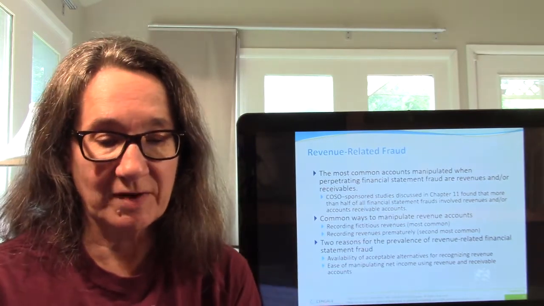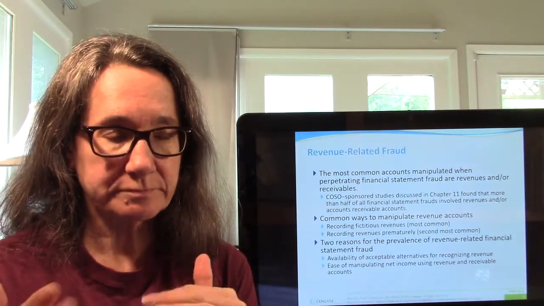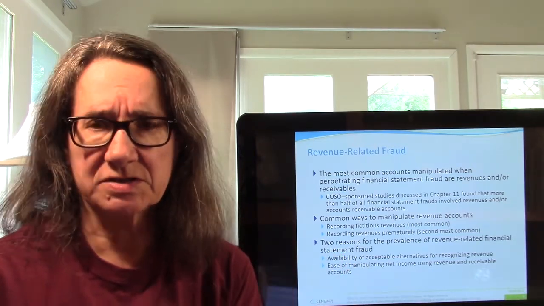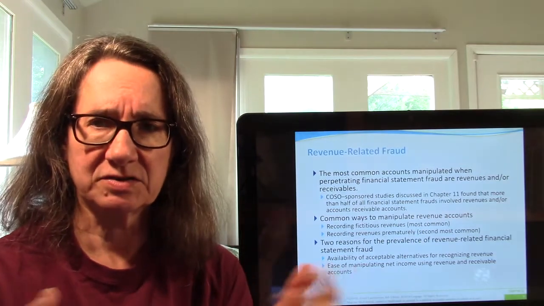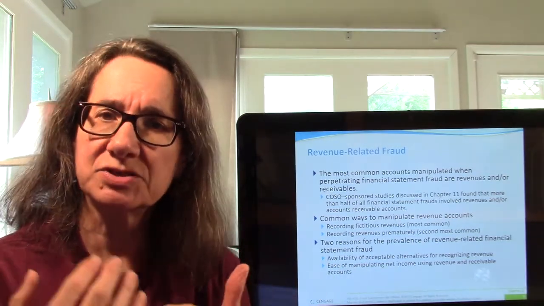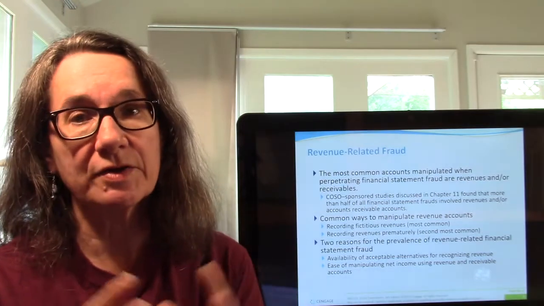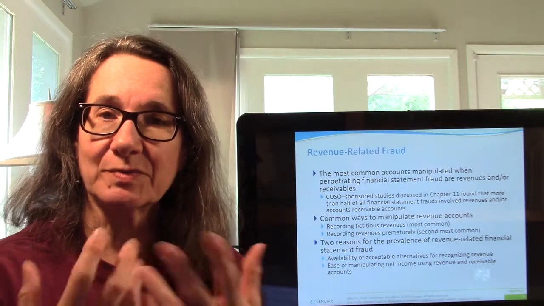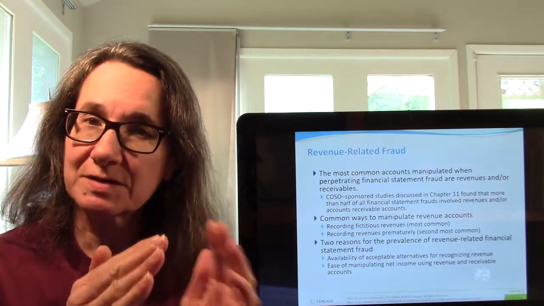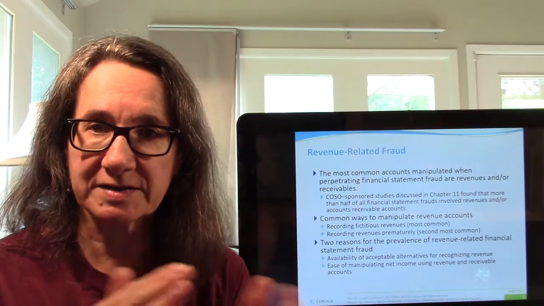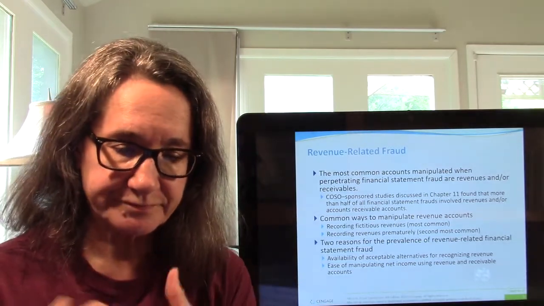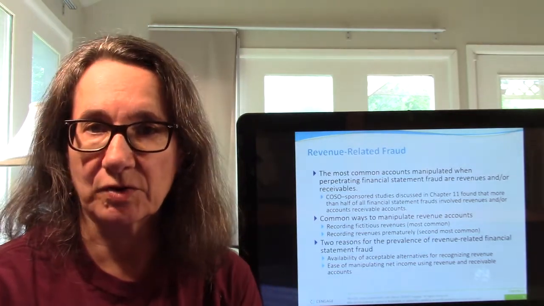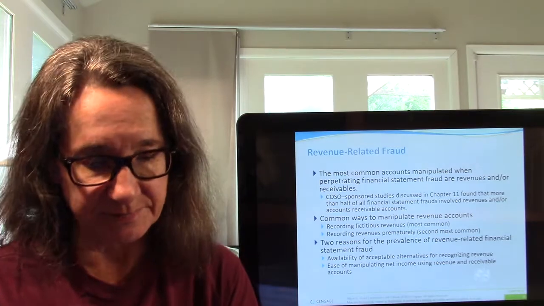Or they can just record revenues prematurely, right? Many revenues, especially in these extremely large organizations, are contract-based. They've got these long-term agreements with people, and the issue with revenue is, when do you recognize it? Well, we all know you recognize revenue when the service is rendered or the product is delivered. But there can be some fine lines as to where it got delivered, especially on these longer-term contracts. So they record it prematurely, putting it in this quarter when really it belongs in next quarter. We didn't deliver it, we didn't provide the service, but we're going to recognize it now.